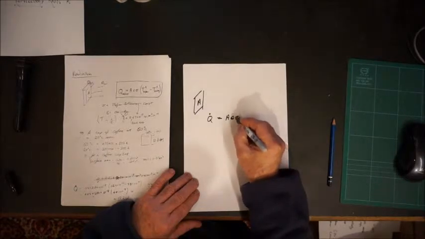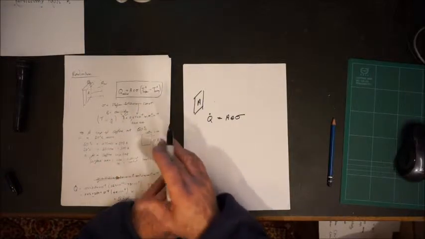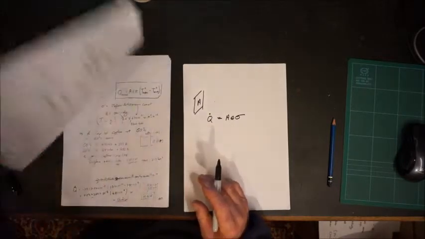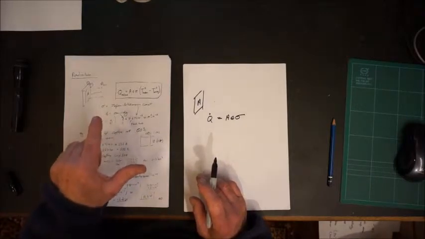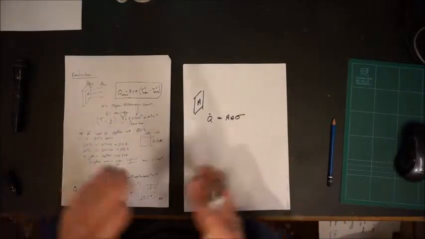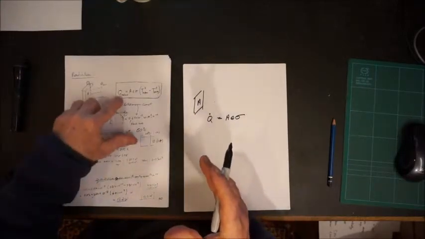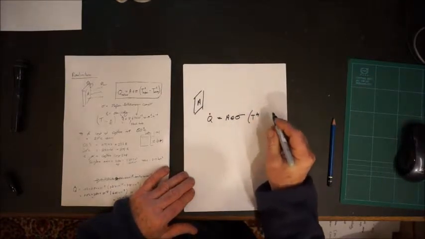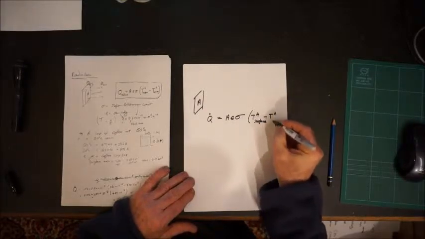And then there's this thing called the Stefan-Boltzmann constant. The Stefan-Boltzmann constant is a number which was derived originally from doing studies on this kind of thing here, and it's a number which allows us to convert temperature and area into an amount of power coming off, the amount of energy coming off. And it's also related to T to the 4 of the surface minus T to the 4 of the environment.